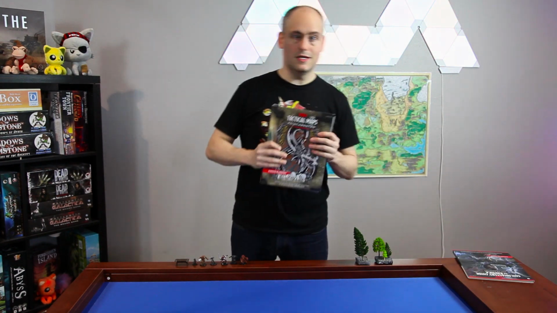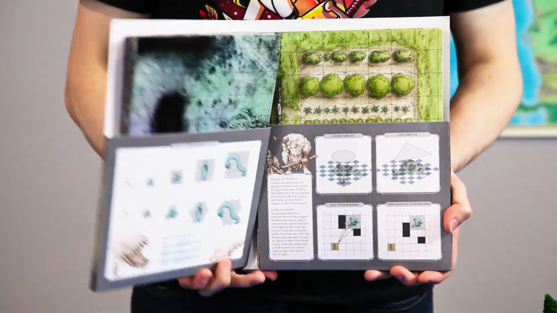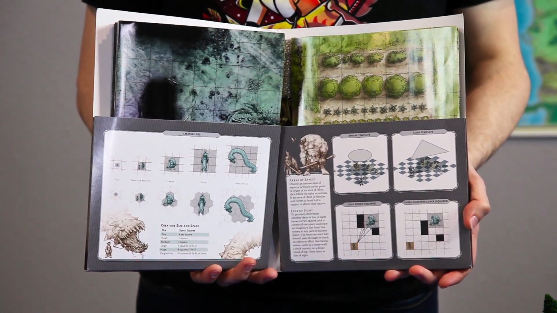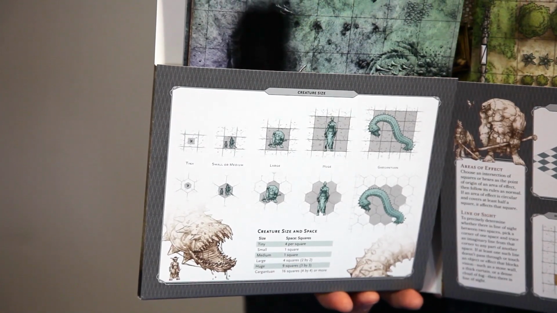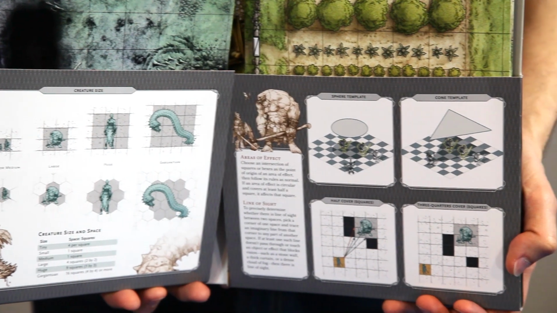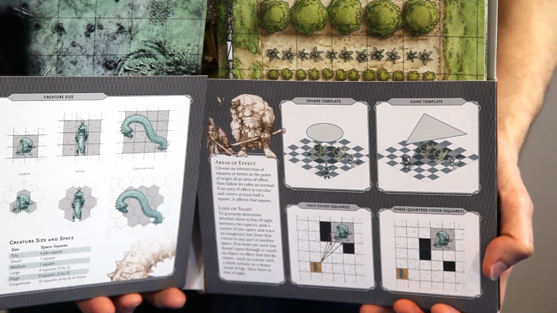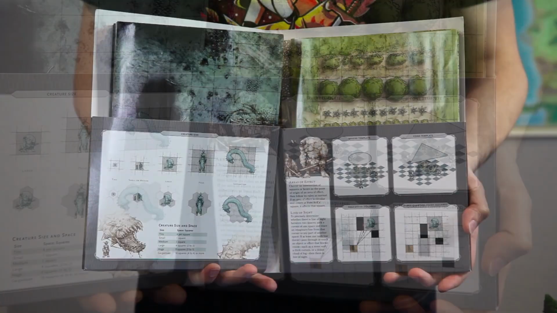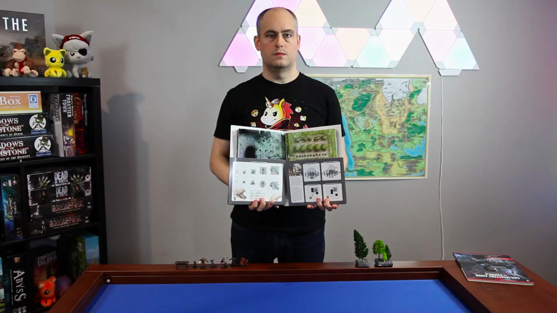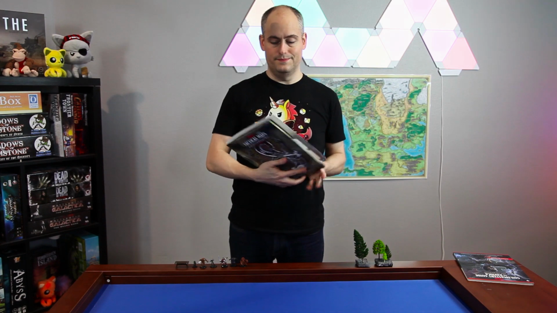Now, when we look inside this, you'll notice that they provide you with the rules for using a grid for size of creatures, and they also give you the rules for using hexes. On the other side, they provide you the rules for using a grid for line of sight when determining half cover or 3/4 cover, and they also tell you how to determine an area of effect using a cone and a sphere. So let's take one out and put it on the table.